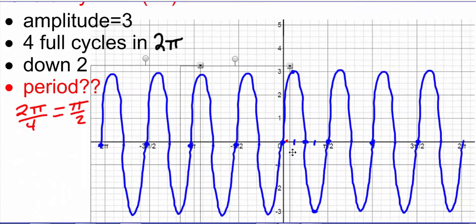Okay, so we're back. Basically just repeated the pattern out to 2 pi and back to -2 pi. I fixed up the little bit here as to how poorly that was drawn. But you can see that basically all we've got from the first two values again is I'm going up to 3, down to -3, and then I have to squeeze that entire thing into the distance of pi over 2, into the period.